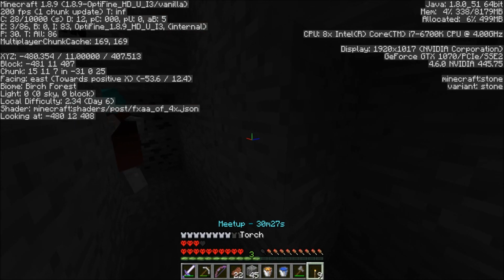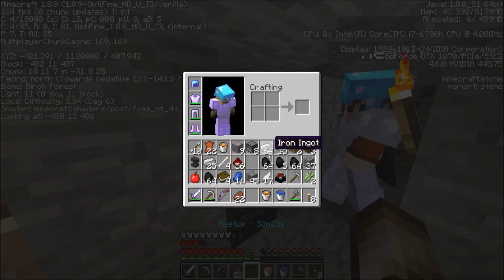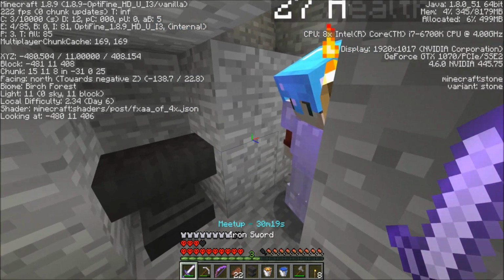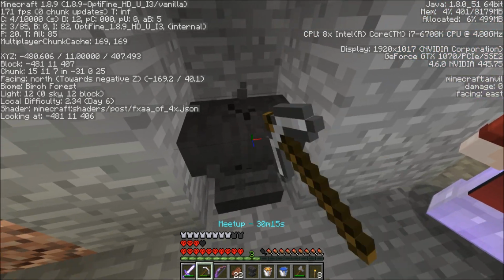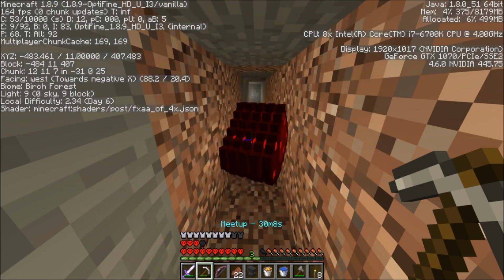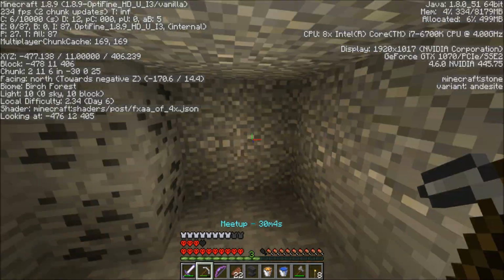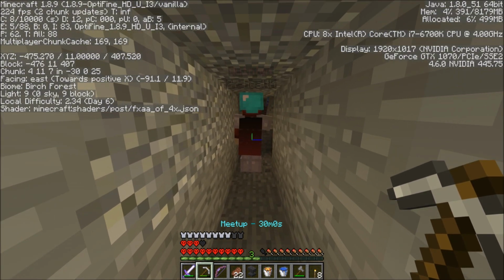You can place down the anvil. Oh, I have. Oh, there's a slightly damaged anvil too. Okay, sharp 3. Knockback 1. I'm breaking 2. Damn. Okay, cool. If I get an opportunity for a fire sword, I'd want that. Yeah, I really wanted fire aspect, but I was dumb enough to not get it. Fire aspect is my signature.